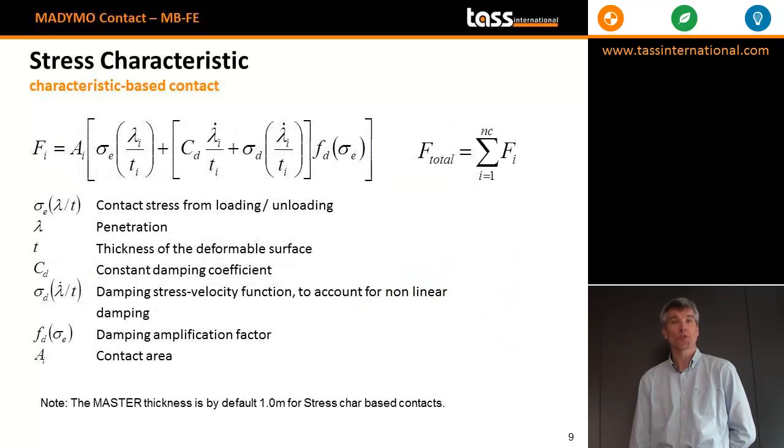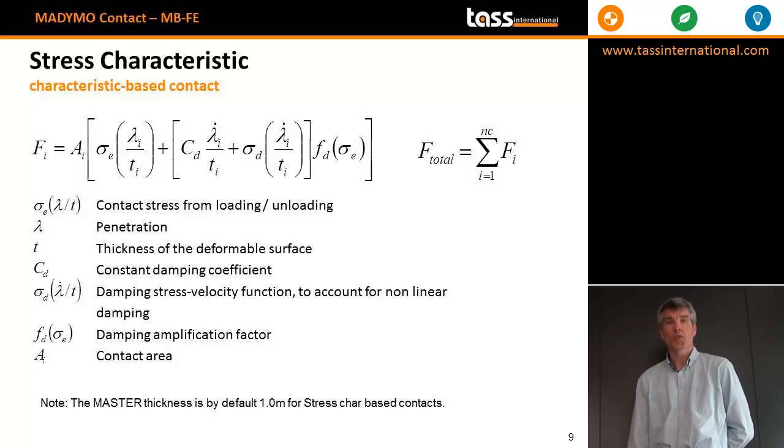Now let's move on to the stress-based. It's quite a long equation, but let's try to keep it simple. You see at the right that the F total is the sum of the individual forces. Well, that's different with respect to a force base. You can also see that there is an AE, which means the contact area per node.